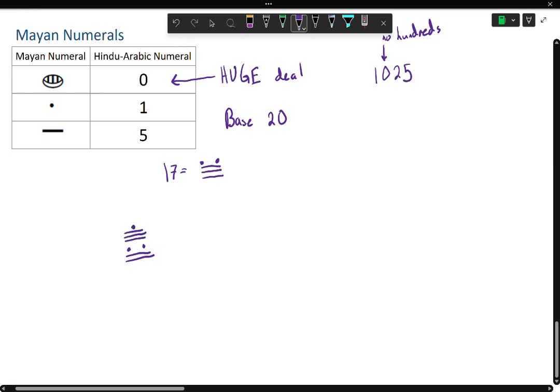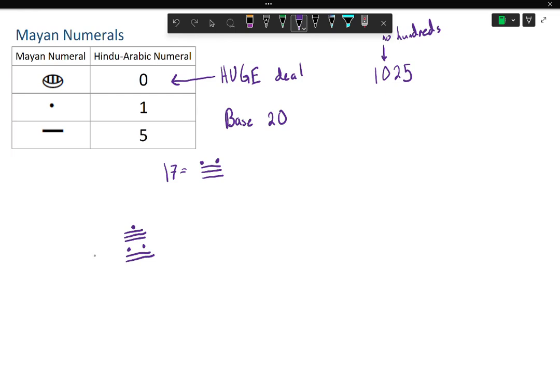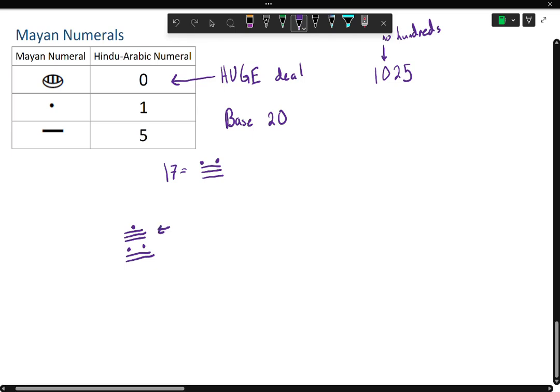So let's look at what's going on right here. Notice we have two place values. The Mayans always put 1s at the top, and since they did things with a line, if you ever saw another line or a dot on a line above, you knew it was the next place value. So this top line is groups of 20. And this is groups of 1, or just 1s.